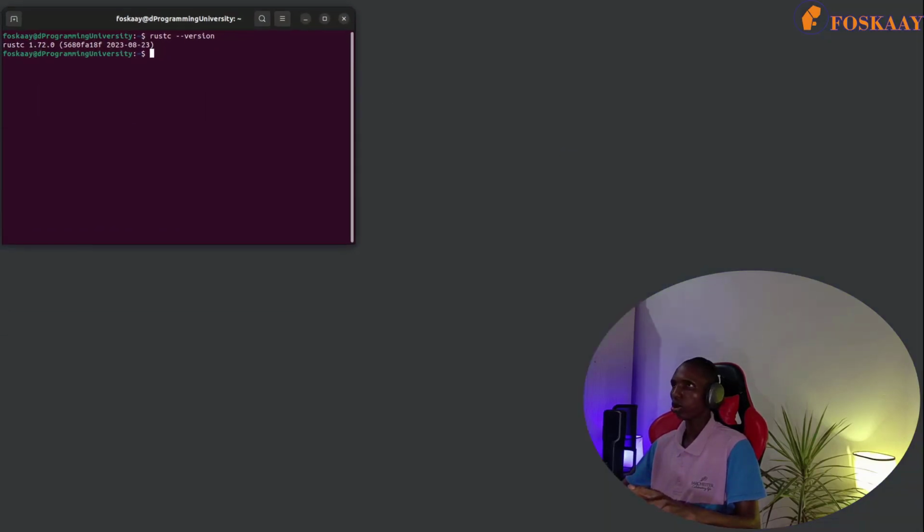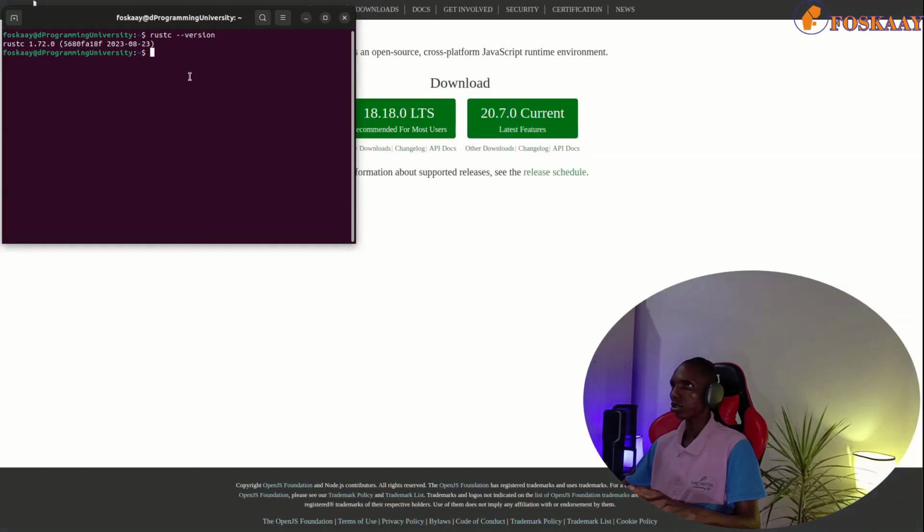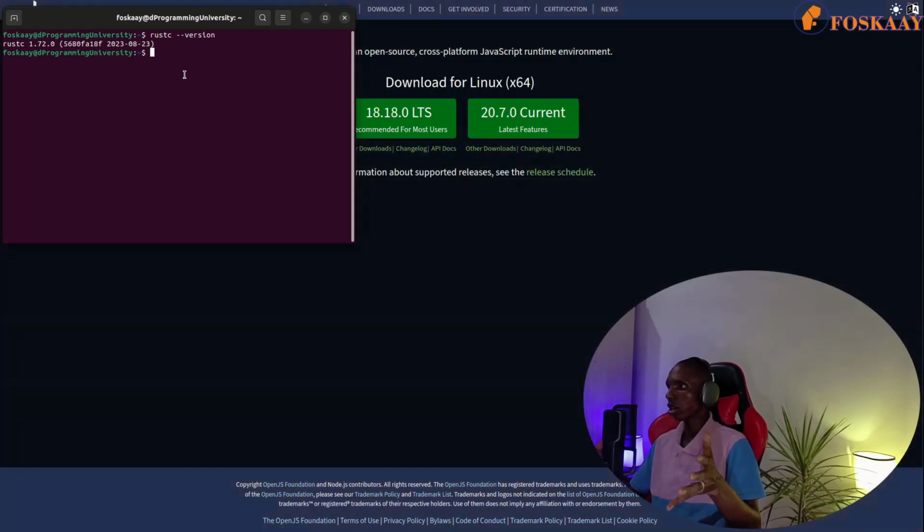Usually I install Node.js and manage it with Node Version Manager so that I can switch, because at times I'm working on a project that can only work with maybe Node 16 and another one that works with 18. So I just need to install as many versions as possible, and anytime I need them, I use NVM to make use of them. That makes it super easy for me.